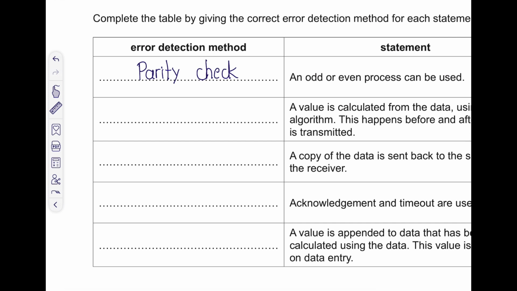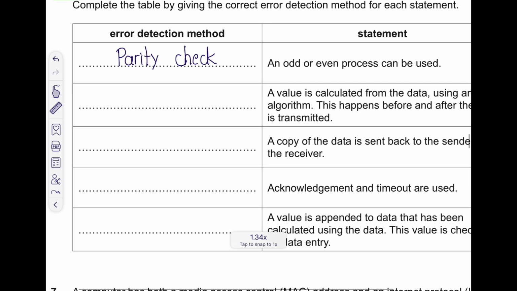For example, if you use an even parity, that means an even number of ones in all of the bytes you send. There's a parity bit reserved for that, so that you can change the bits to ensure that they're all even. And then the receiver is going to check the same thing. If it changes, that means there's a corruption.